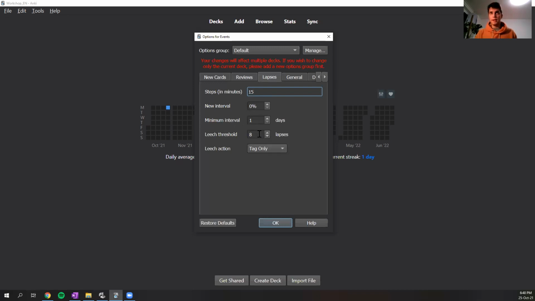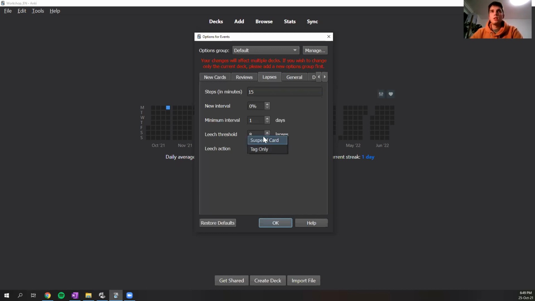Leech threshold at 8 is good. The important thing is that a leech is pretty much a property of a card, a card you're doing poorly on. So if you repeatedly click again on a card, eventually it's going to become a leech. The important thing about leeches is that you keep this leech action at tag only, which means that the cards you are bad at will just be marked with a tag saying leech, so you can find the cards you are worst at.